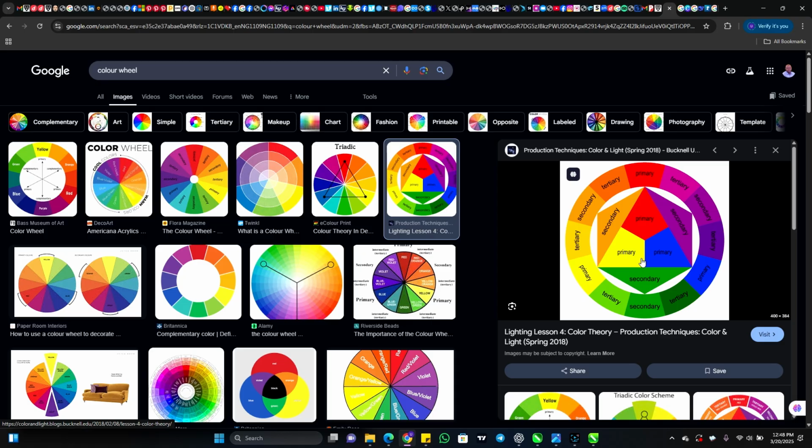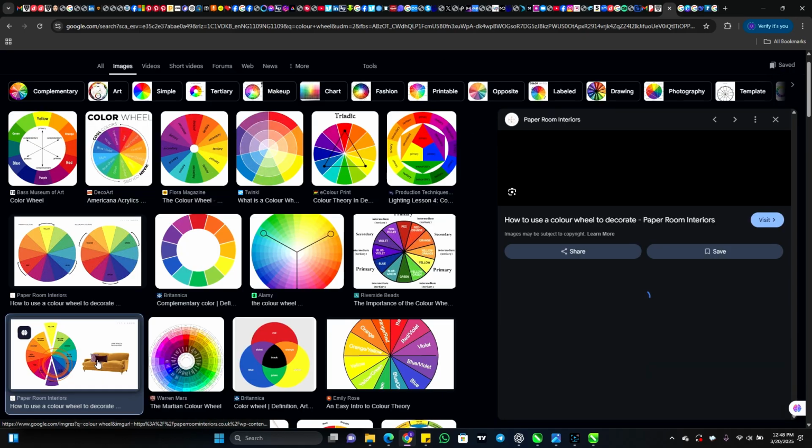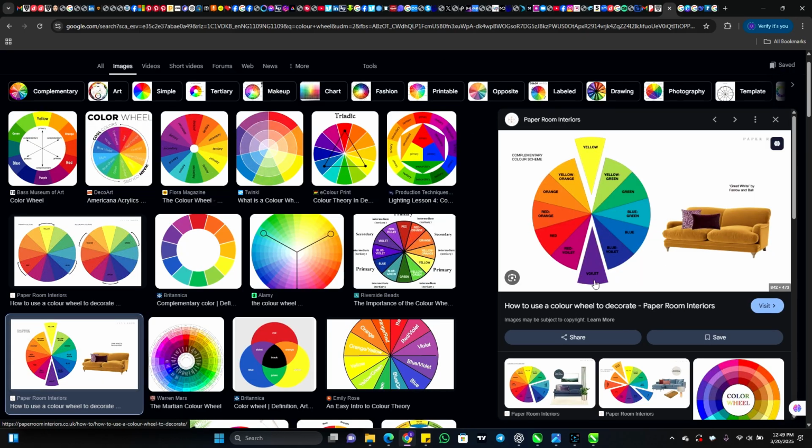But there are also colors that match each other that you can also use as an alternative color together. Colors that match each other. If you look at this, they will tell you that yellow and violet work together, orange and blue work together, green, red work together.